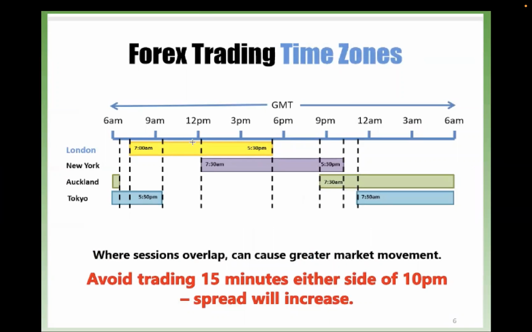Excuse me, guys. 7 a.m. to 5:30. The New York session will start from almost like 12 p.m. to 9 p.m. Right? And then the Auckland session, normally that starts from 9 p.m. all the way to 6 a.m. Right? And then the Tokyo session starts from 12 midnight. You see, 12 midnight to 5:30 a.m.